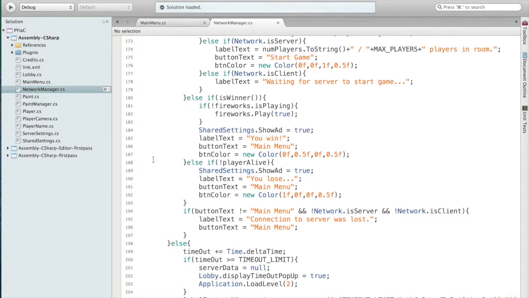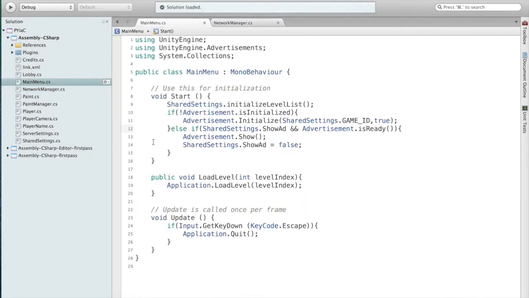The first thing I did was at the point of the game where the game is finished, I have this variable I included that determines whether to show the ad after you leave or not. So that is the only change I've made here to the game. Then back when you return to the main menu, whenever your program starts, you want to make sure that the advertisement initializes. First I include the namespace up at the top. Then if we have not initialized the advertisement yet, we do so and we pass in our game ID. I am not going to show the game ID just because game IDs should be kept private and to yourself. You want to make sure that no one else knows about them.